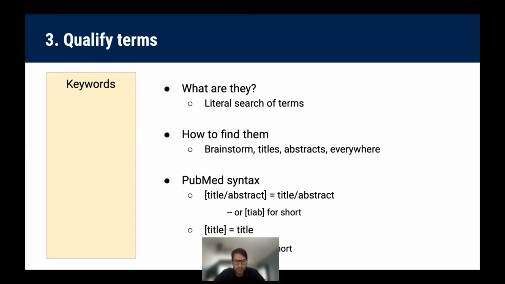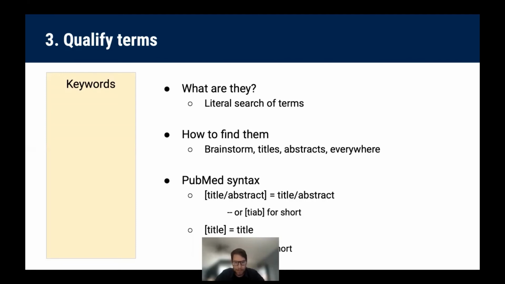That's your keyword search. You find keywords to include in your search by brainstorming terms that are related to fathers, by looking at other sources of information that might tell you what terms are likely to be used in that context. Could be other articles, and that's where you can read titles and abstracts of papers that are referencing a fathers population. They might include other terms that you could then use in your own search to further define the keyword sections of your search.